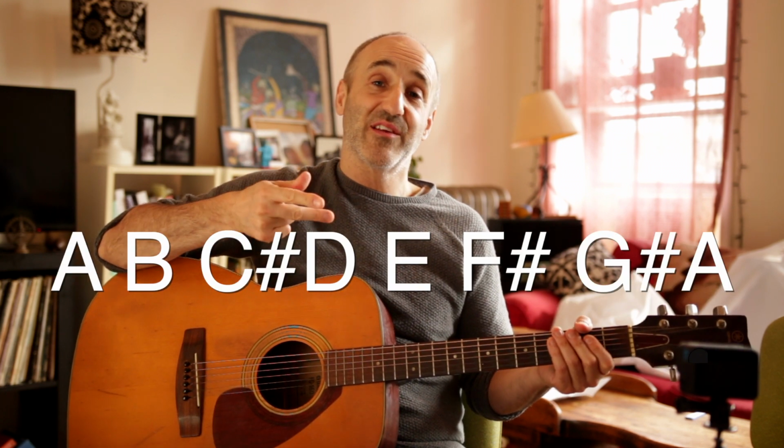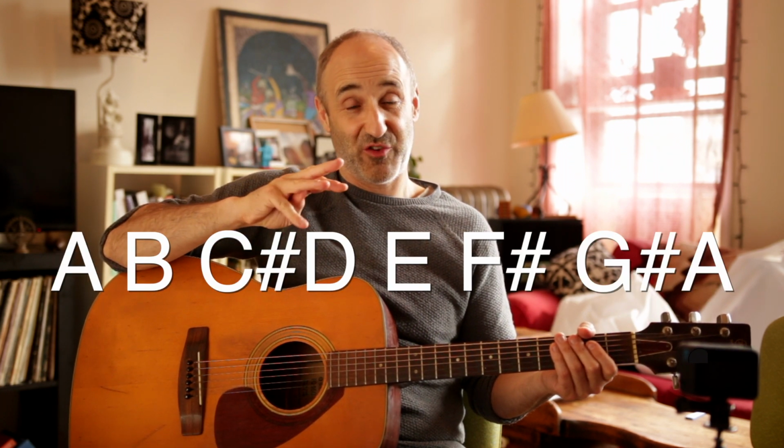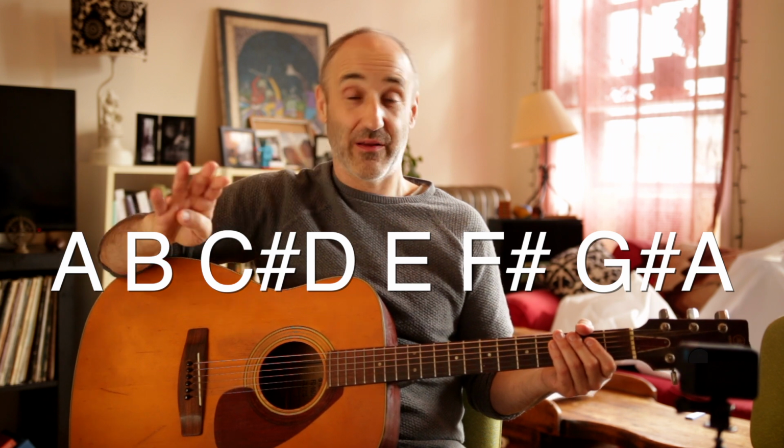All right? So for example, if you were going to do a major scale on A, know the notes in the scale ahead of time. It's going to be so much easier that you're not thinking about whether you're going to do F sharp or G flat. Get that straight ahead of time. Write it down or look it up or whatever. So let's do an A major scale, which you know the notes are A, B, C sharp, D, E, F sharp, G sharp, A. All right, that's settled.